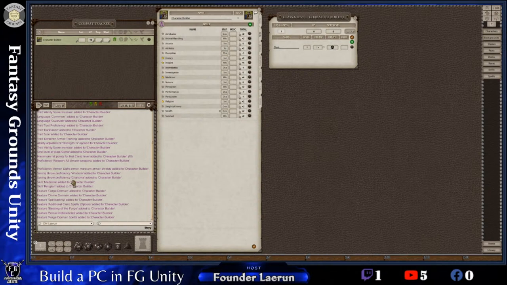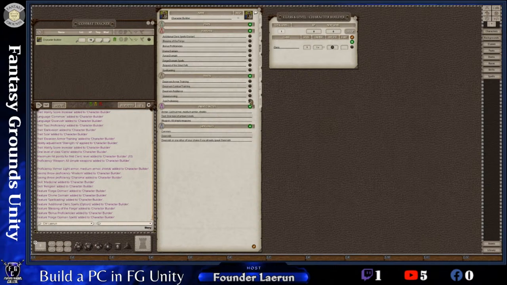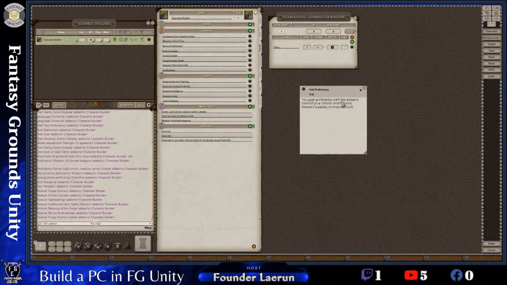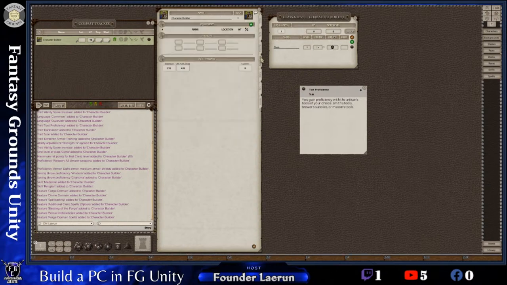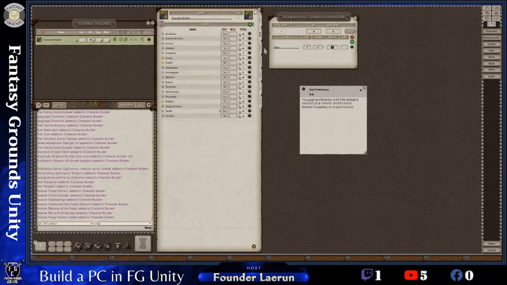And now I have a bunch of things and features that were added. I had my two skills that were added already. And being that I'm a dwarf, right off the bat, I can pick from smith's tools, mason's tools or brewer supplies. And then I also get one artisan tool from my background. So I probably do masonry or some kind of pottery, or maybe even stone cutting or jewels or something like that.